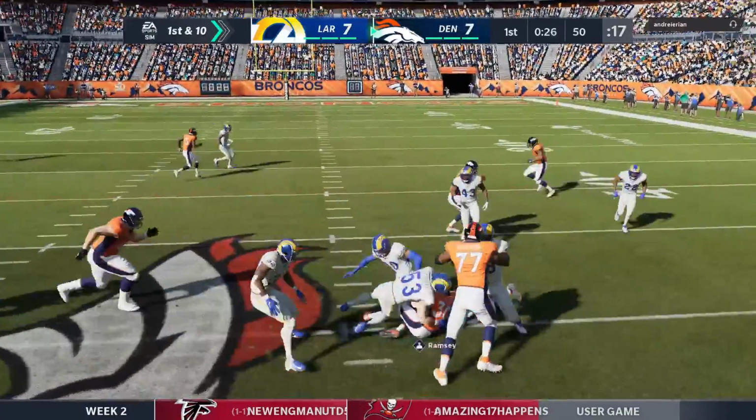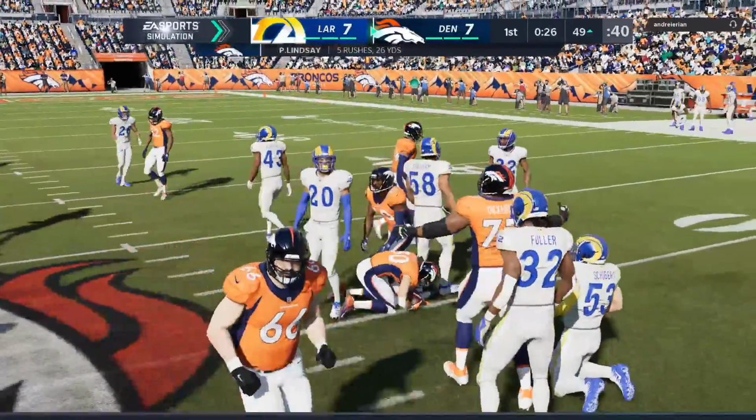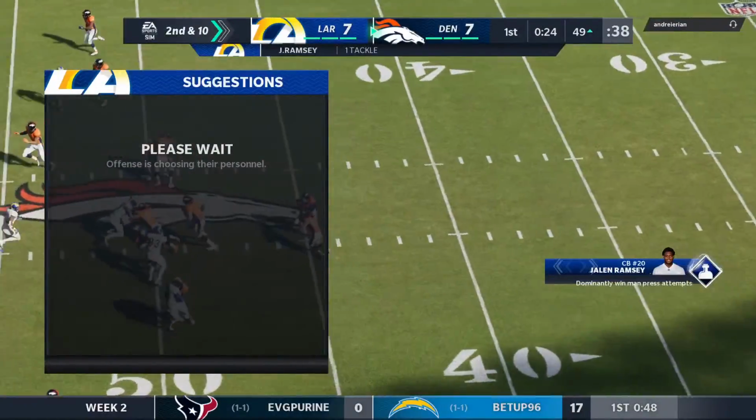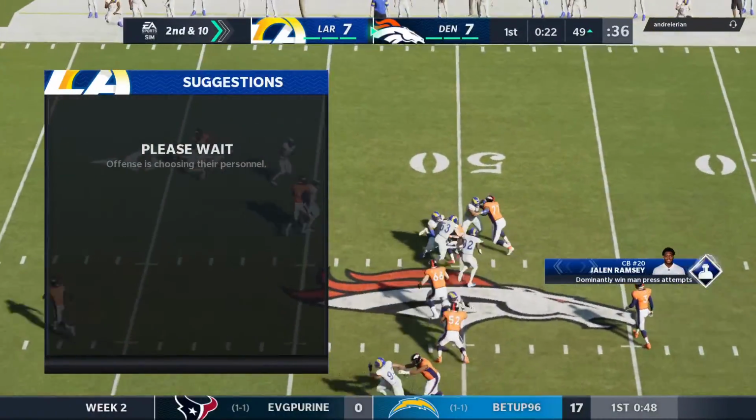Shotgun snap and give to Lindsey. And nothing doing. He's immediately taken down at the line of scrimmage. Up from the secondary to make the tackle, Jalen Ramsey. You don't see that a ton, do you?